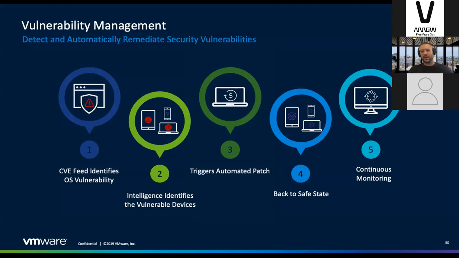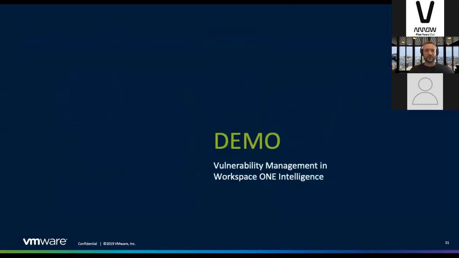So in the other capability we've got, I'm going to show you this very, very briefly, is the ability to take a feed from the critical vulnerability database, the CVE database. What we can do is take this feed, so we understand in real time all of the different vulnerabilities that are out there. And because Workspace ONE is grabbing information from multiple devices all the time, we can tell which devices deployed in the organization are vulnerable to these vulnerabilities. And then through the automation process that we've got, we can actually patch these devices until they're no longer vulnerable to those vulnerabilities. So that's what I'm going to show you now.